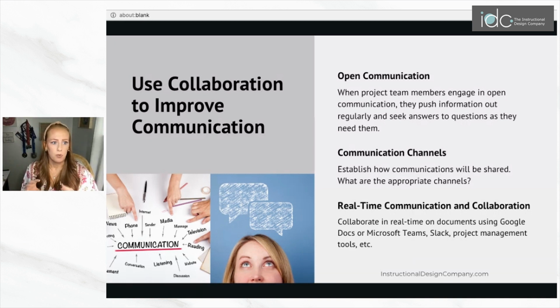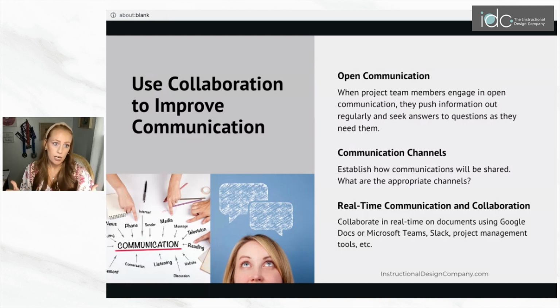Will it be through some sort of instant messaging, or always through email, or in some project management tool? That real-time communication, as long as that's worked out and clearly defined, that's what's going to make that collaboration very clear, and it's going to make it a lot easier for people to automatically know where to go when they have an issue, they flag a problem, or that they just have a question.